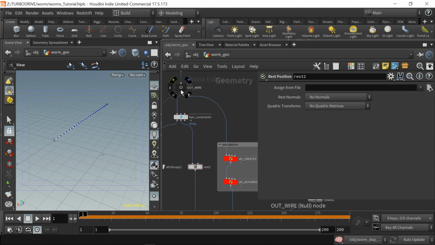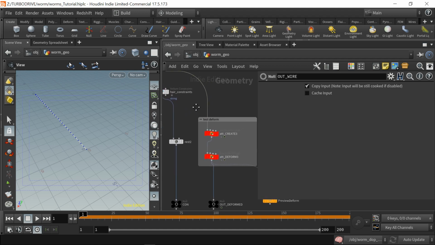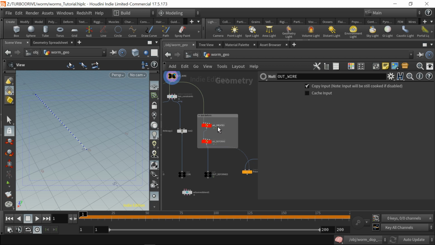Now, the original wire I need to deform because right now our worm is dead. It doesn't stretch in this direction or expand its body. The expansion will be represented by the p-scale, and the stretchiness will be represented in the movement of the points. Like I said, this deformation will happen inside DOPs, but I need to test it first here inside my geometry. So you can really deform it however you want.